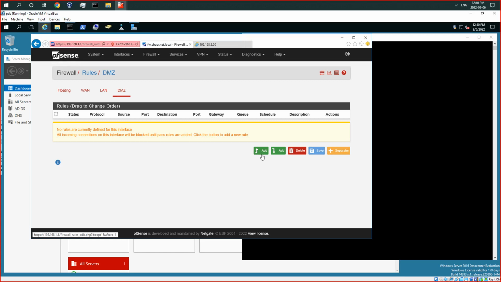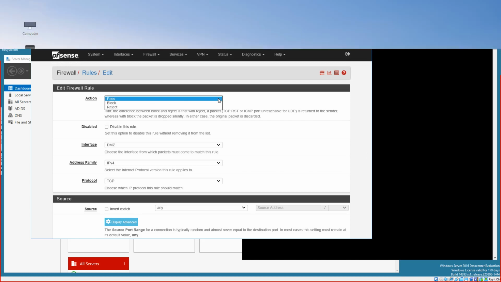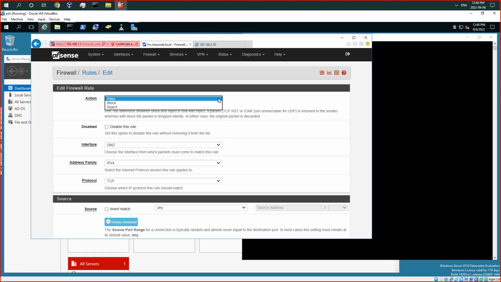So I'm going to create a rule now. I'll click add. We mentioned already you have three actions, one pass and two deny. This is the way most administrators work. We said explicit deny is what most network and firewall administrators choose to work with, because explicit deny means nothing is accessible, in both directions.